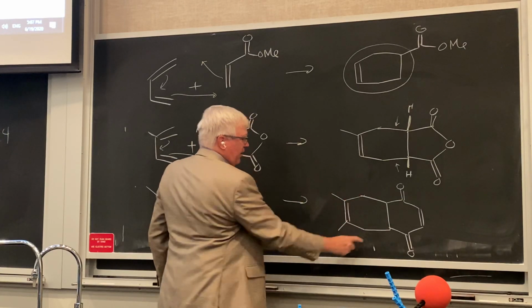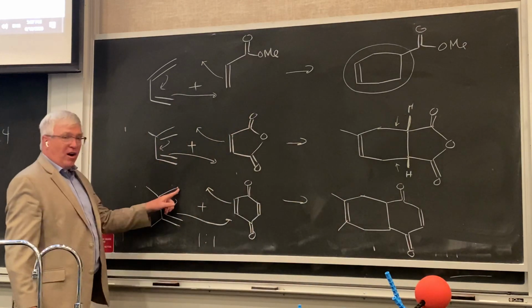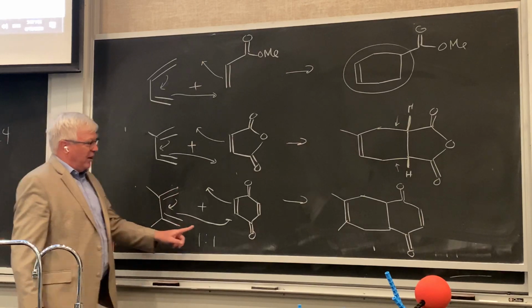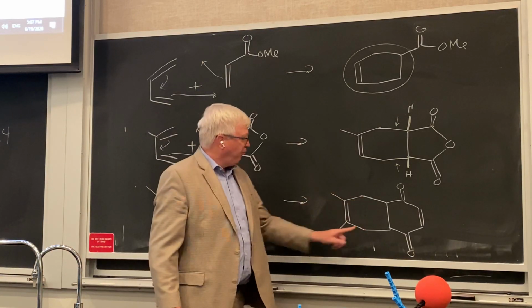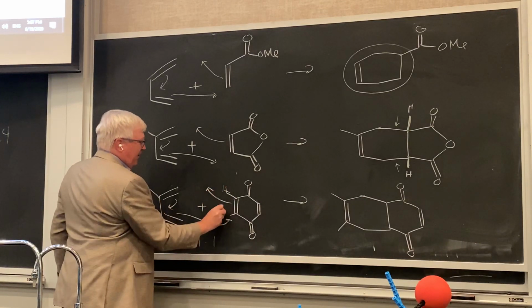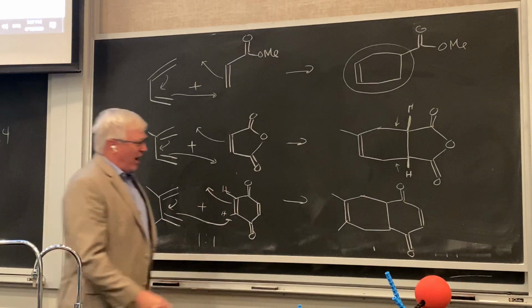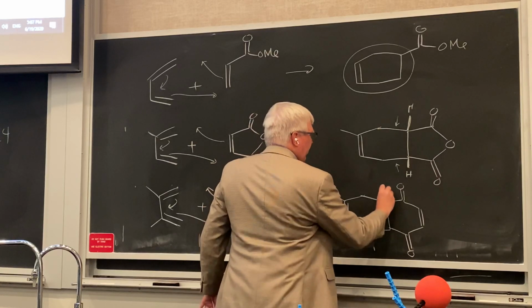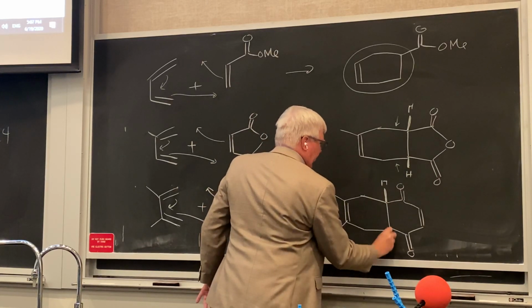Not here or here, okay? Those spots are methylenes, CH2s. And you see they're methylenes right here. What about these two hydrogens that are right here? We don't always draw hydrogens, but you gotta keep track of them in the Diels-Alder action. That's right, they're cis, so they'll be cis in the product.